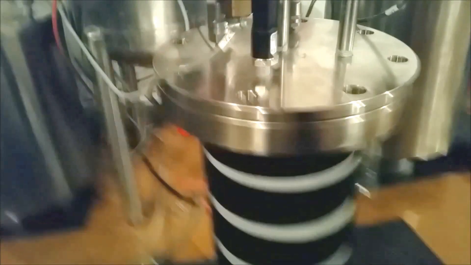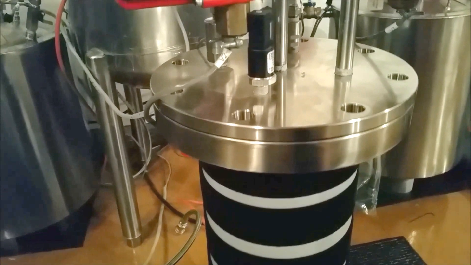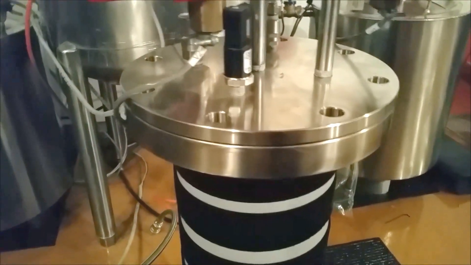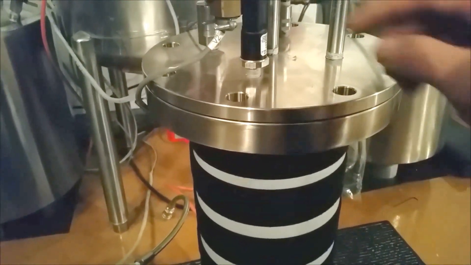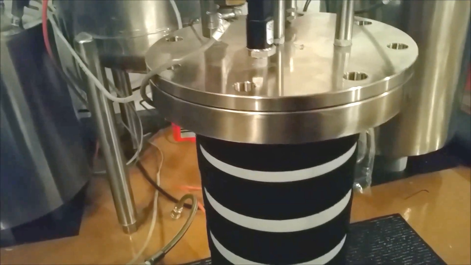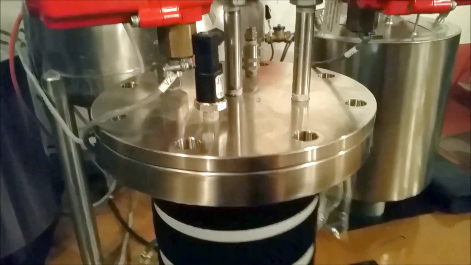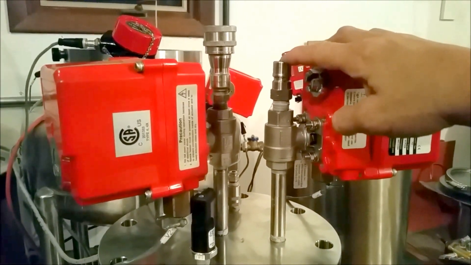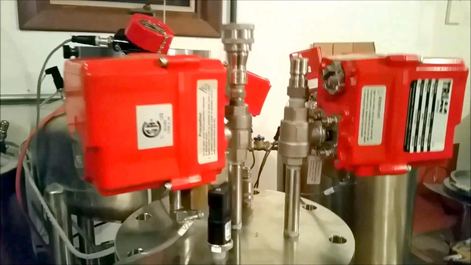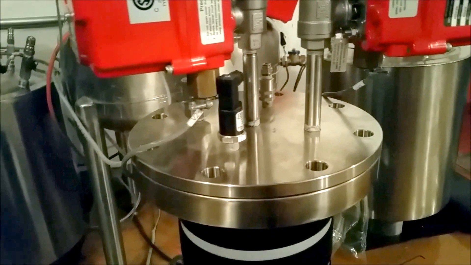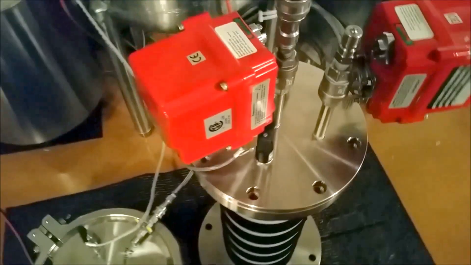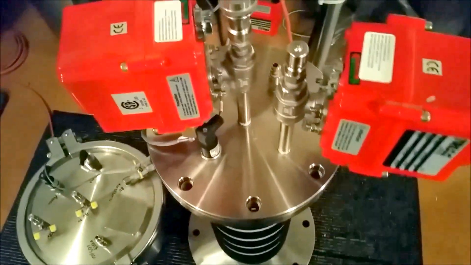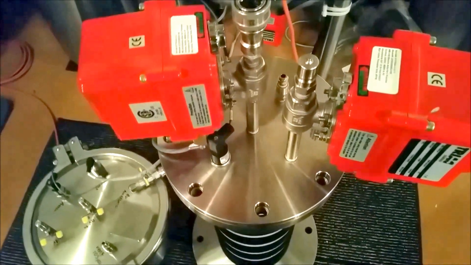A word of caution when you're putting the lid onto the column on the automation system: there's a temperature probe that protrudes into the plant material, and this is your solvent recovery outlet. That's got to be on the same side as your solvent recovery tank. You can orientate the lid however you want, but you've got to make sure that's on there properly, otherwise you have to take it back off and swap the lid around.